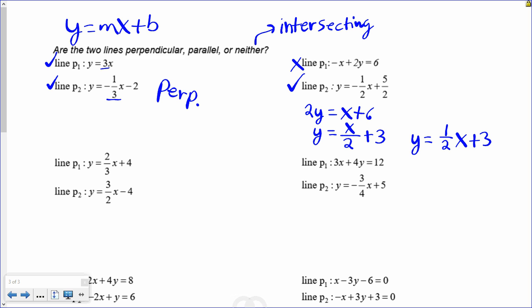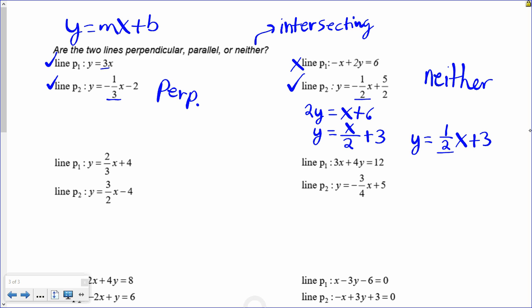Now let's take a look at the slopes. All right. What's the slope of our first line now? 1/2. What's the slope of the bottom line? -1/2. So what is the relationship? Are they parallel, perpendicular, or neither? It's neither. Why? They're just randomly intersecting, but why is this not parallel or perpendicular? They're not equal, so we can rule out parallel, but why not perpendicular? Because I see the negative. Because it's not close. Yeah. That's why. For perpendicular, you need two things, both the sign changes and the fraction flips. That's the biggest mistake that I've seen in the past. So I'm sure you guys are looking for both of those.